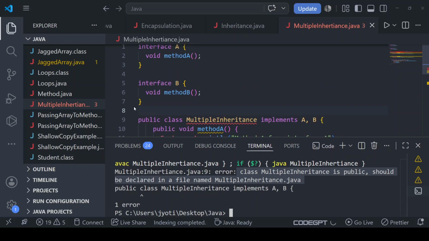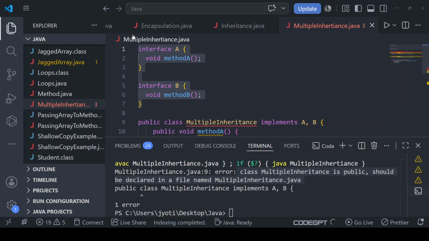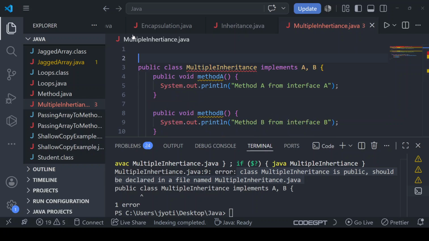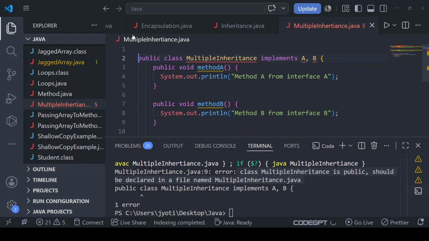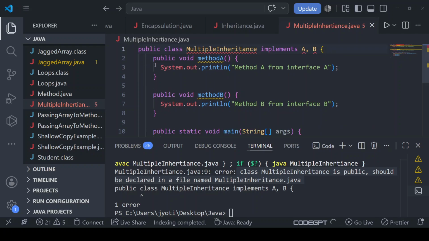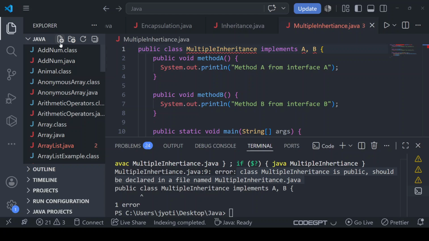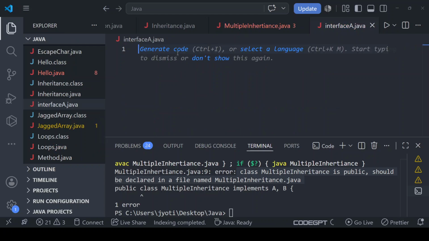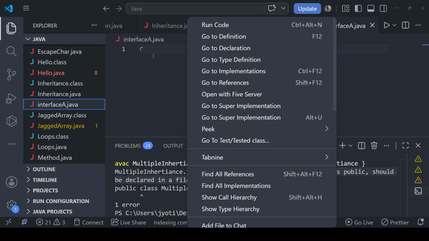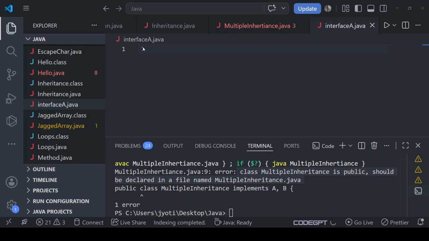So I think if I remove these interfaces from here and create interface A dot java and paste this code. Just a second.